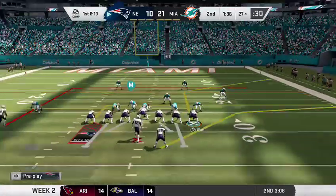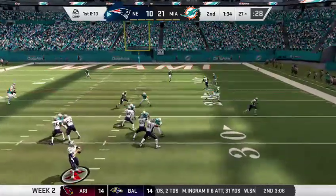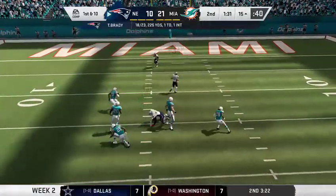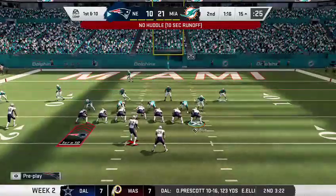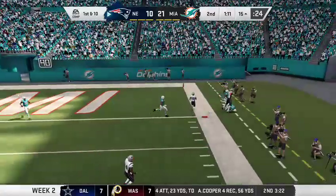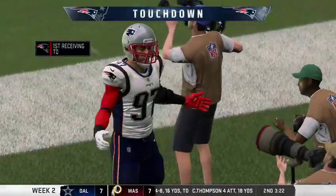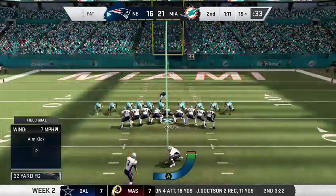And with that completion, he's now north of 200 yards here in the first half. Boy, a tough start for the secondary defensively. It is, and it's got to put a dent in their confidence. And, you know, you always want to keep that up and feel like you can always bounce back after plays. But with the kind of numbers he's putting up here, it's starting to wear on them a little bit, I think. So they're looking at each other. And he's in. Touchdown, Patriots. A 15-yard touchdown grab. And the Patriots have cut it back within a score.